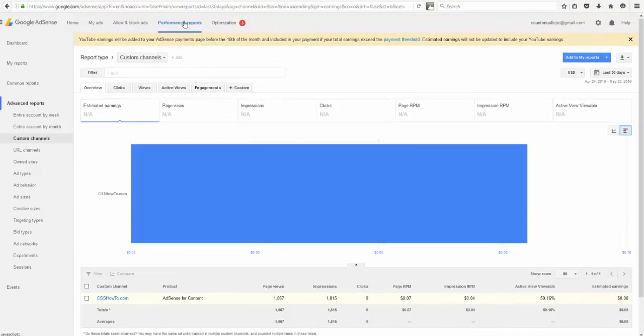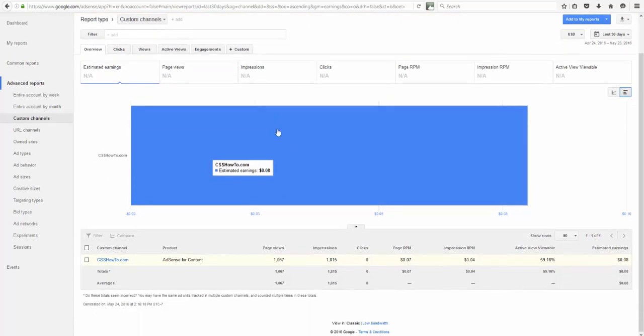The performance and reports setting is really powerful because it's going to tell you how you're doing, how your website's doing, how many page views you're getting. It's a good way to track your traffic as well. And same thing with Google Analytics. That's really important, to be able to see what your data is pulling, how much traffic you're getting, those types of things.